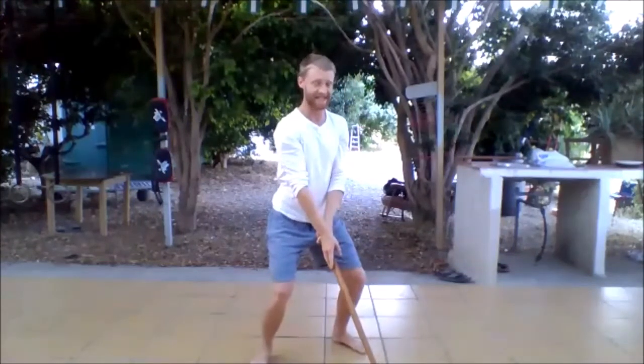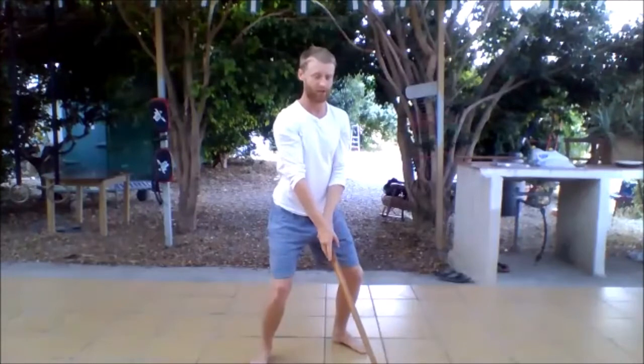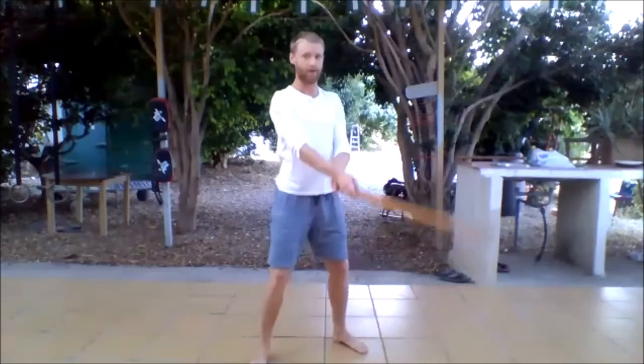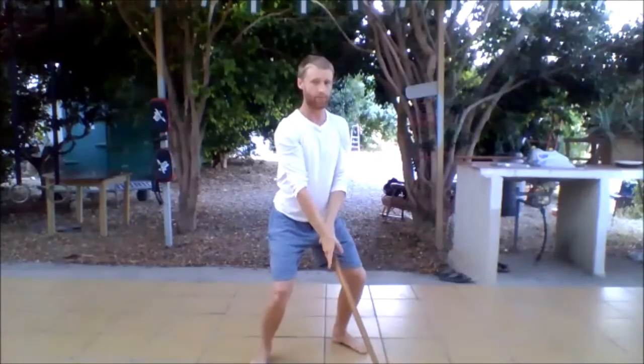So in this case, just slightly delay the movement of the arms. The best way to do it is just don't really do anything in the arms. Allow the hips from the feet to go, and then the arms follow. And then the hips from the feet go this way. So slightly delay the movement of the arms, so don't allow them to start the movement.